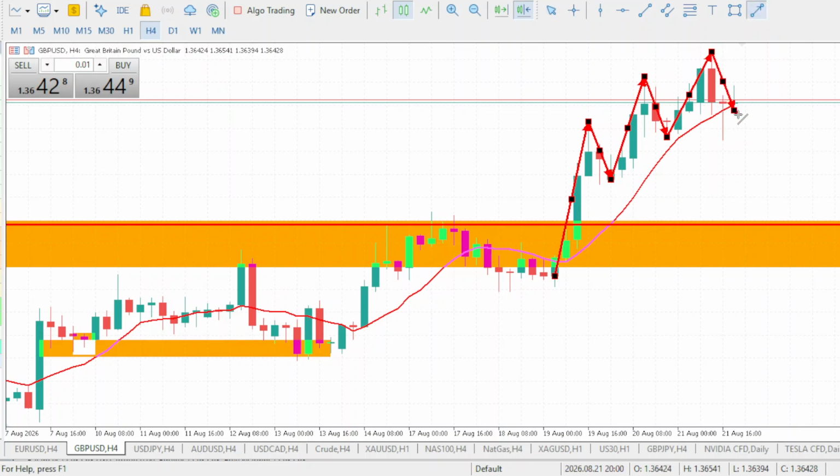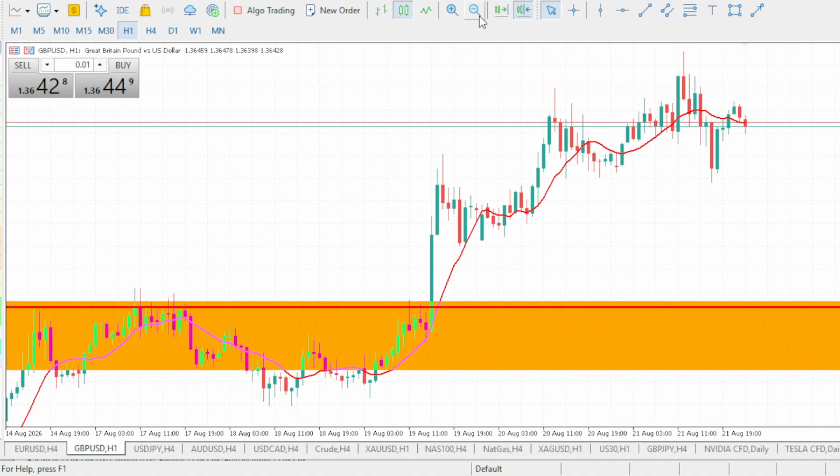Now with this pullback, which is a higher low, we had to expect the market to eventually push up again to form a new higher high. So this high right here is what we had to expect GBPUSD to give us. We had to expect GBPUSD to push up to form a new high, thereby taking out this previous high. So a bullish move is what we have to expect on GBPUSD. We have to expect GBPUSD to push up to clear this high right here, thereby forming a new higher high. So a bullish move is what we have to expect for the day on GBPUSD.